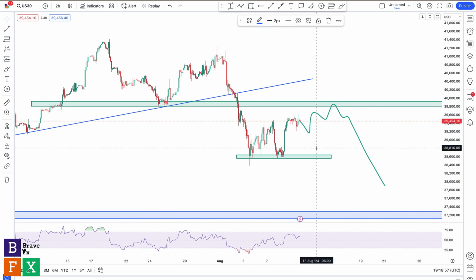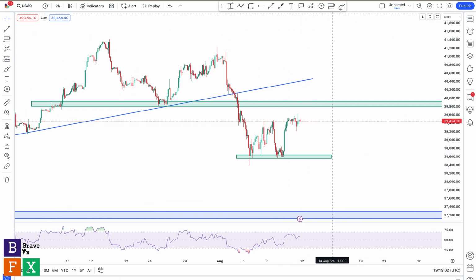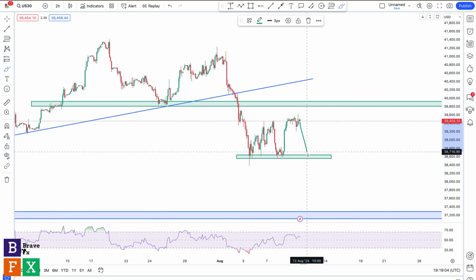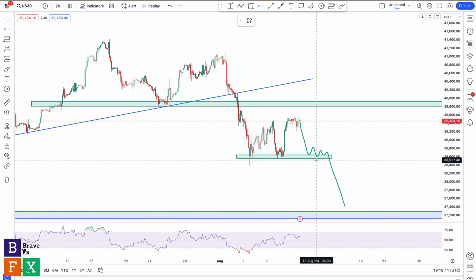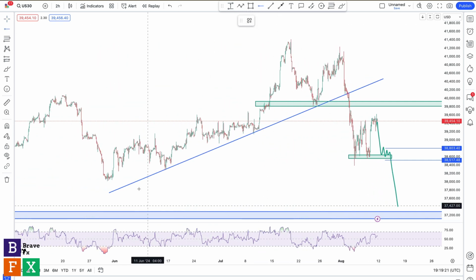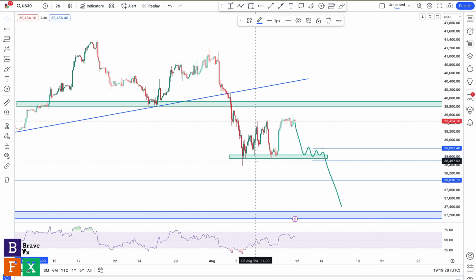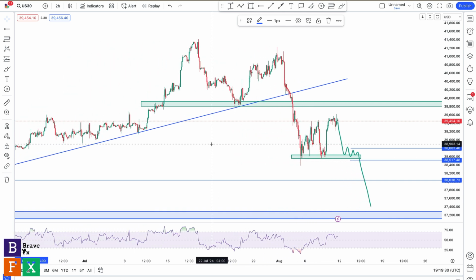That's one. Secondly, is my most likely scenario, right? I'm simply going to be patient enough to wait for price to come down, consolidate on this support level, and then give us a bearish breakout to the downside. But my entry is going to be over here. Stop loss is going to be above the consolidation leading to the breakout. Take profit target is going to be around here. First one here, second one around the support level. So this is how I'm going to go short on US30.